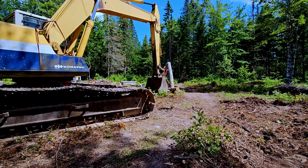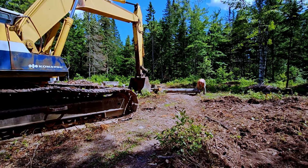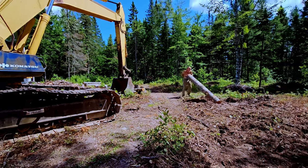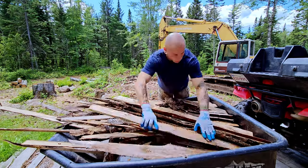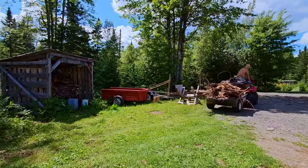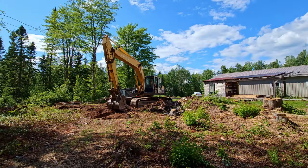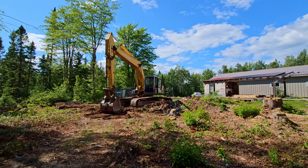Phase 1. Heading over to the area that is to be our lumberyard, I first must clean up the mess that was made from clearing the land. Log lengths must be moved out of the way, scrap slab wood from our old slab wood pile must be disposed of, and any other debris that is laying about must be relocated before stump pulling and land grading can commence. I will now proceed to work my way into the area, pulling stumps and grading land as I go.